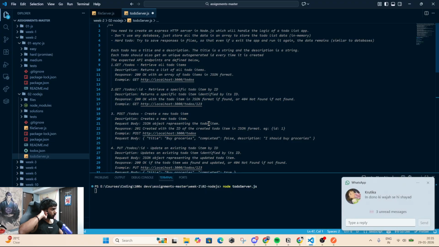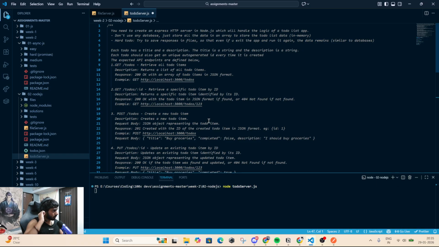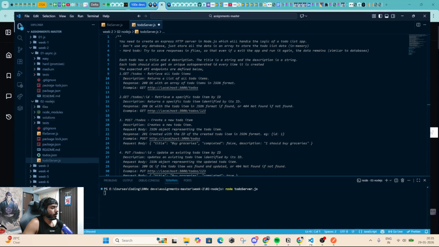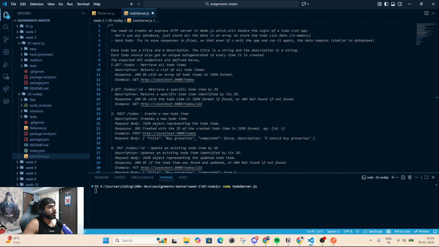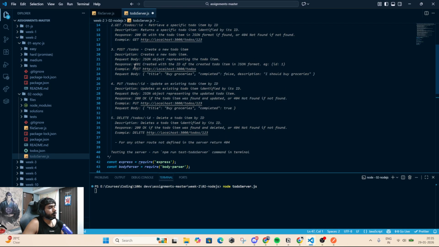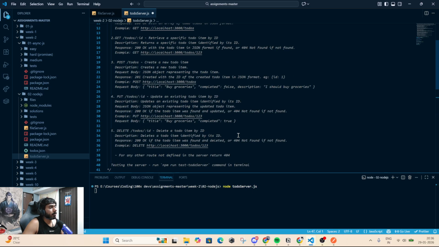Let us create an array to store the to do list data. Wouldn't this be an array of objects, basically, because we have title, completed, and description, created with the ID?